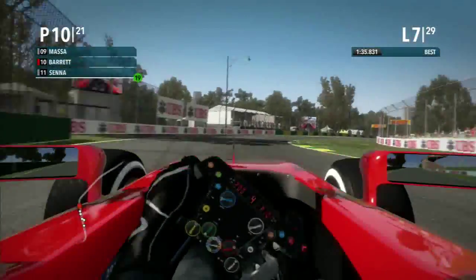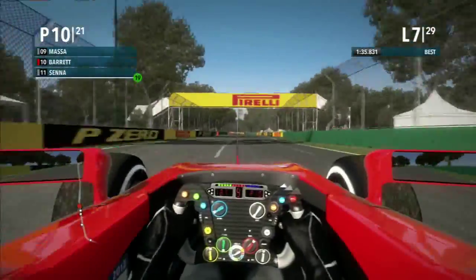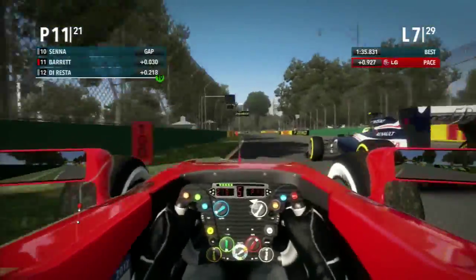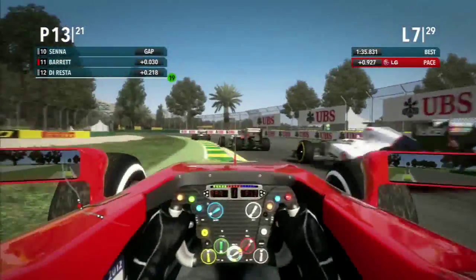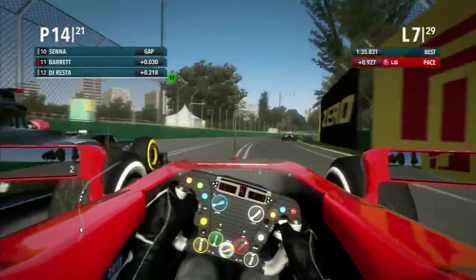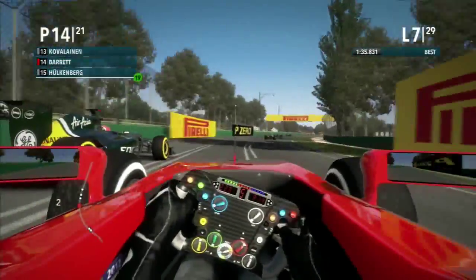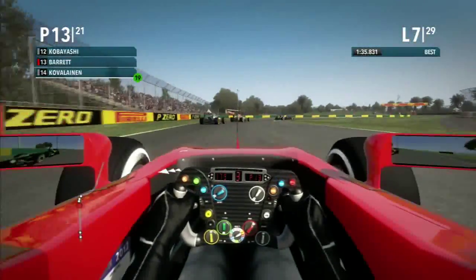Anyway, back to the action, guys. As you saw there, Hulkenberg tried to take me down at turn 3 and 4, which ran me a little wide. I don't know what Senna's doing, because of that little bump, I don't know what he did. But that put me off for that corner, and of course, Di Resta and Kobayashi have just sailed past me, with Kovalainen trying to get a little look in, coming into this right-left chicane.